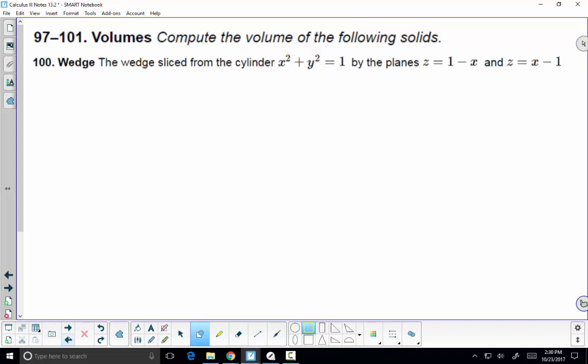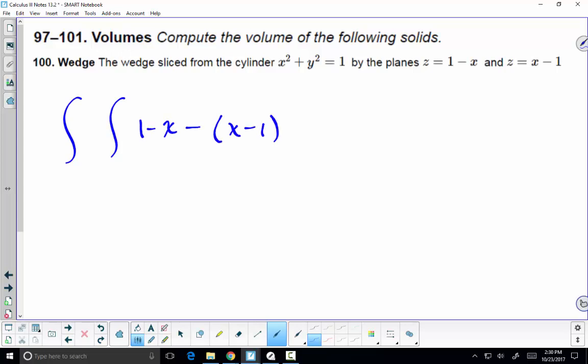So if we plug in x equals 0, we get z equals 1 and z equals negative 1. I was looking at the slopes, which maybe that's what you're looking at. Since this one's sloping down, so this one's above and sloping down, that one's below and sloping up. So that's what creates the wedge. So the one on the left is the upper surface. So we're gonna have these limits then. These limits are gonna be based on the circle, and that we have the upper surface minus the lower surface. So upper minus lower.